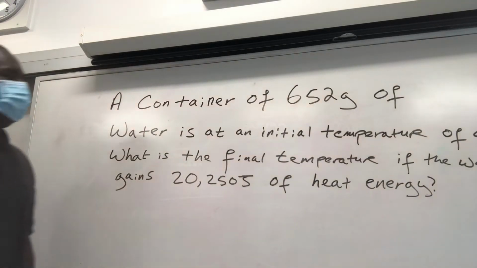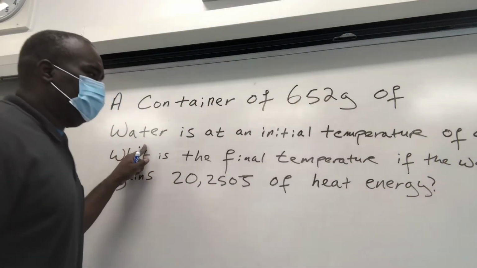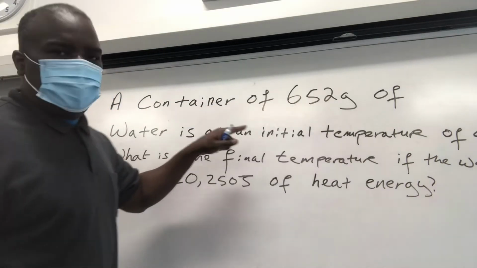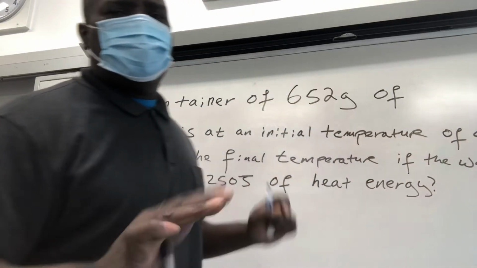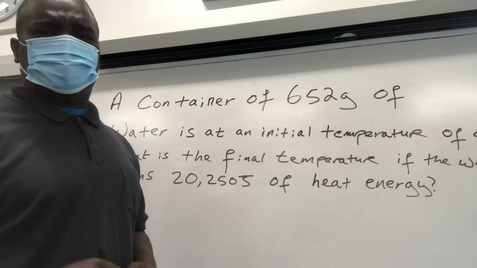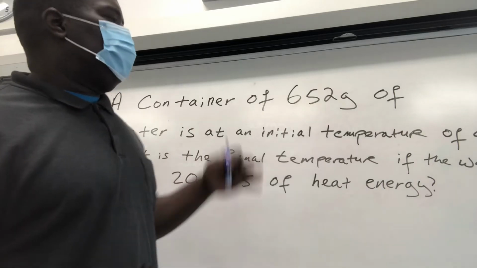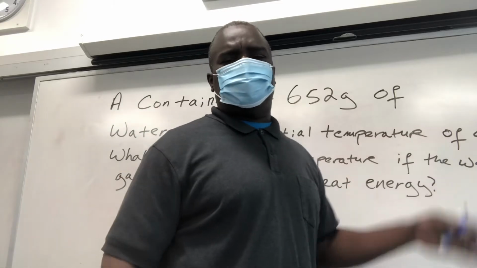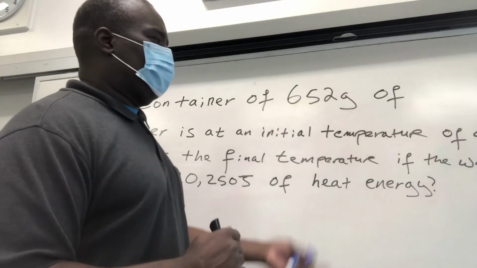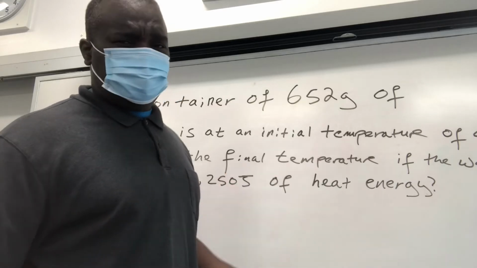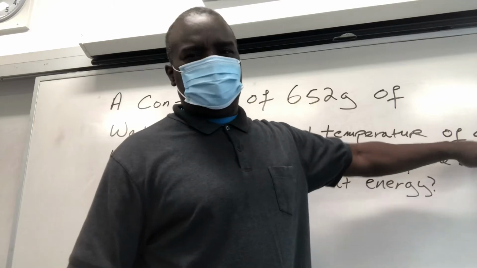Okay, now, a container of 625 grams of water, water again, is at an initial temperature of 45 degrees C. Now, out of all the delta T type problems, this one gives students the most issues, right? The reason being, they're given an initial temperature and sometimes they're asked to find a final temperature, or they're given a final temperature and asked to find an initial temperature, and the confusion starts because sometimes they say, you know what, this 45 degrees, that's my temperature change, I'm going to use that.